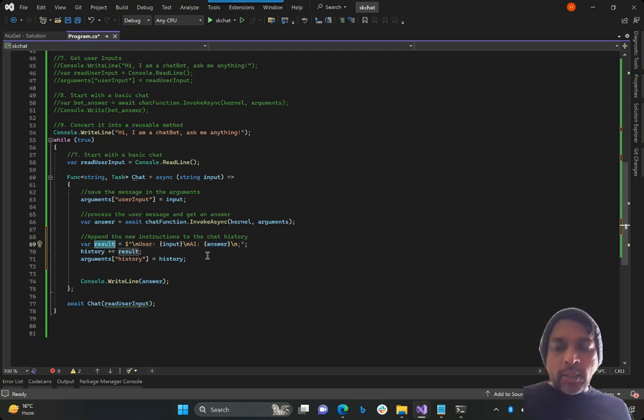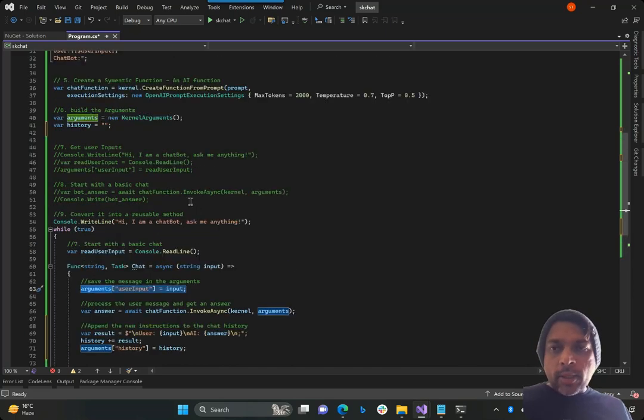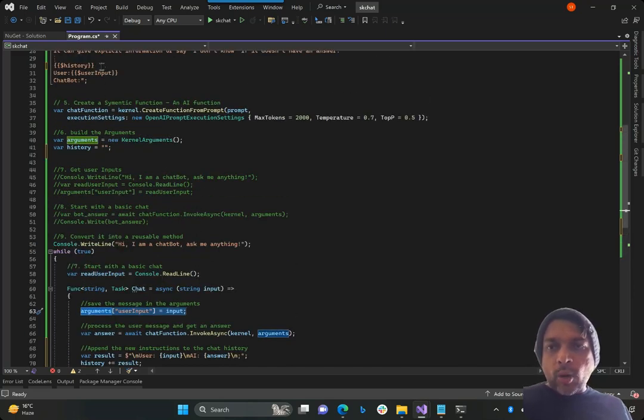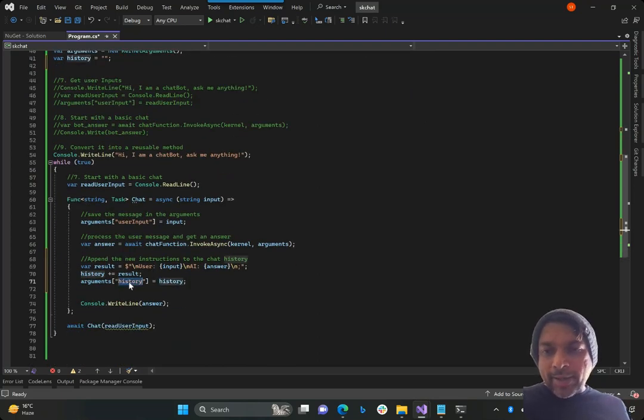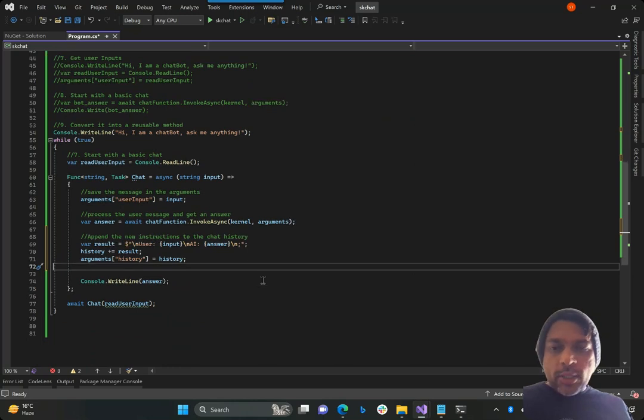The name of this entire string is result. And what we are going to say is that in the history variable, append this entire variable. And then in arguments, we are passing one more. Up until now, we were only passing one argument called input. But now that we have updated our prompt with one more variable called history, let's go ahead and add that history here as well. So it's very simple.